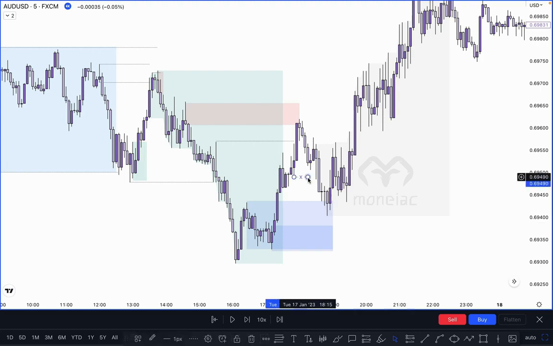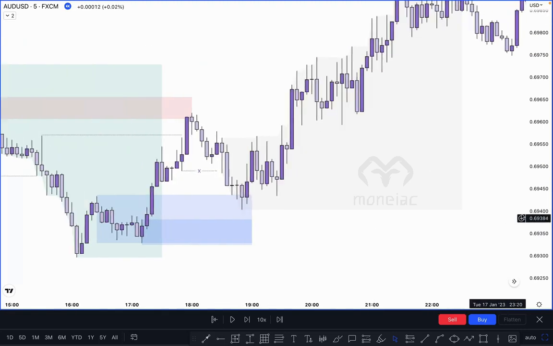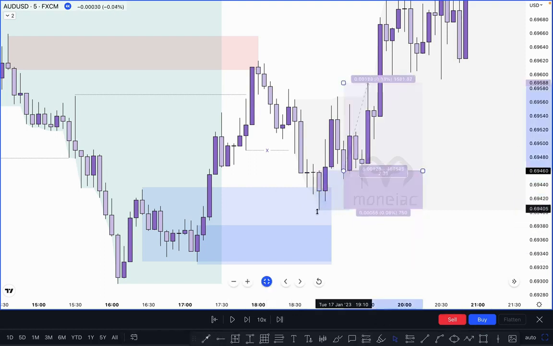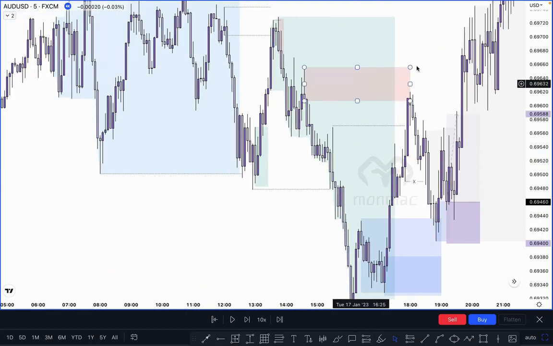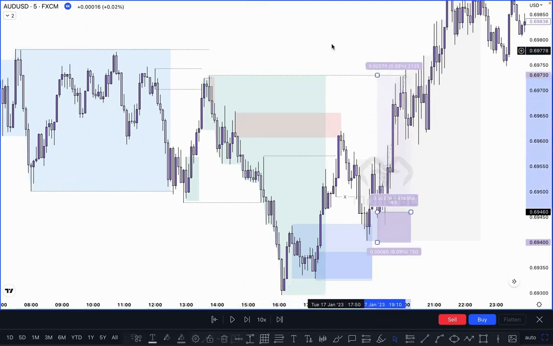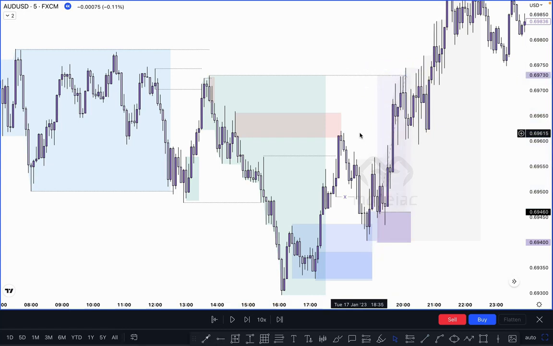So price took out this inducement and tapped on this, and then what criteria should you follow? You have to wait to confirm the single candle order block, which one is here. This is our last selling candle before this buy. Price taps here, and then you can buy here and put the stop loss just below it. And where is your target? At least target the previous session high, which one is here, the London session high is here, and you can put your target here. And right now you can see almost 4 hours, based on the 5 minute.